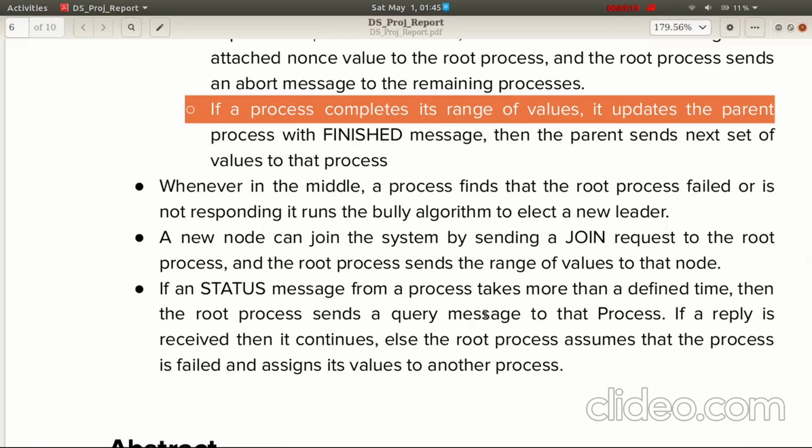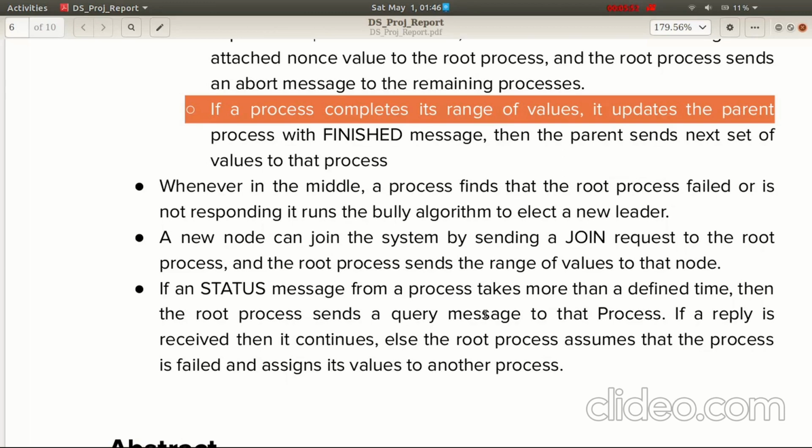whenever a node fails, in the update status messages, when the root process doesn't get a status message from the child processes within a specified time, let's say 2 minutes or 5 minutes, the root process sends a query message to that process. Let's say P1. If it gets a reply message, then the process is working fine.